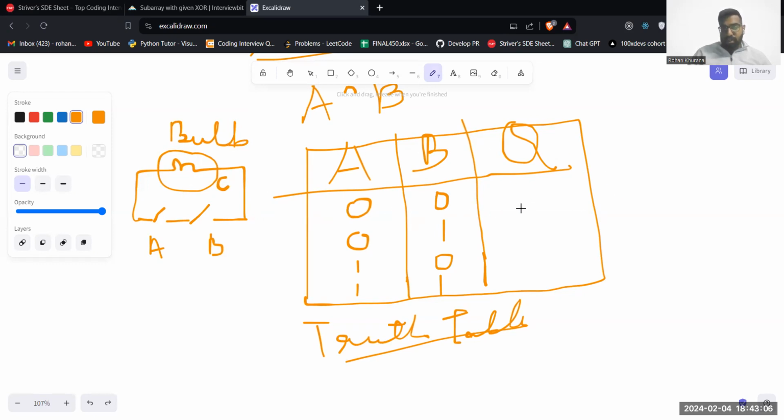What will be the XOR of it? Zero and zero, the answer is zero.